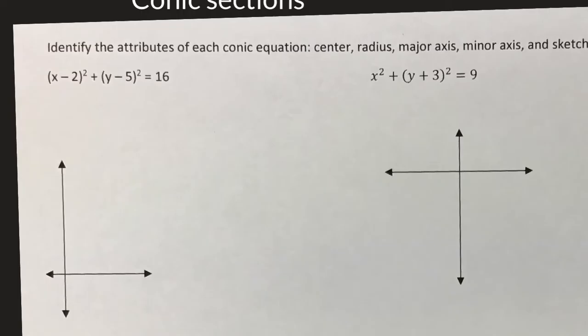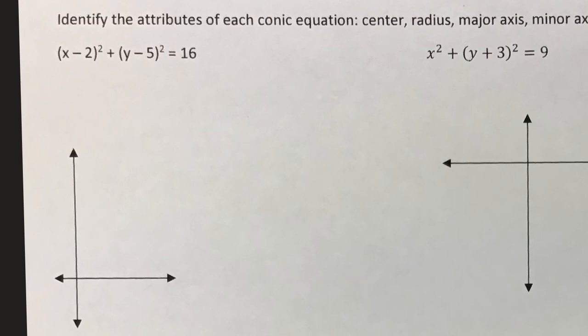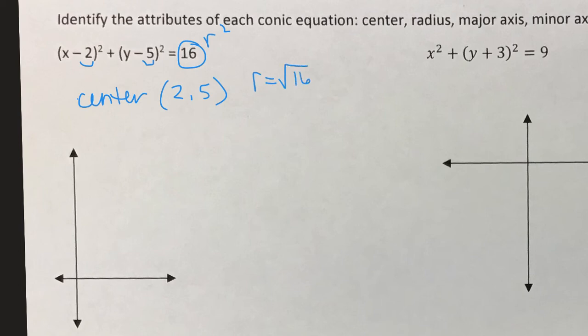Okay, lastly, let's take a couple minutes to sketch some of these. So I have ellipses and circles. So here I have a circle, and looking at your equation, this is in standard form. So we have an x value of 2 for the center and a y value of 5. So we have the center of our circle at 2, 5. Okay, because parentheses always lie. So -2 in parentheses leads to a +2 coordinate. And because I have a 16 here, remember that's radius squared is 16. The radius of my circle is the square root of 16, which is 4 units.